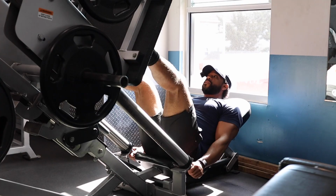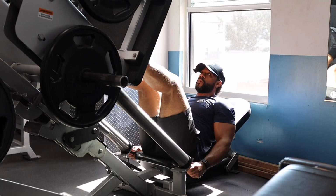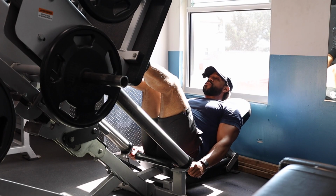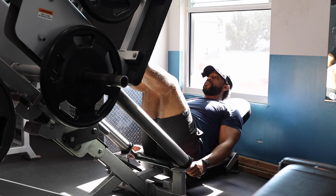Come on to our next leg exercise we go, baby. That's a third leg exercise. Going to be some good old leg press machine. What's better than this? All right, now we're going to go with a close stance so we can work more of the outer quad, okay?